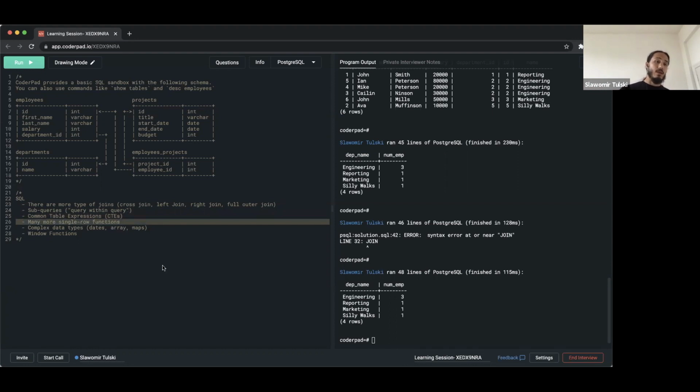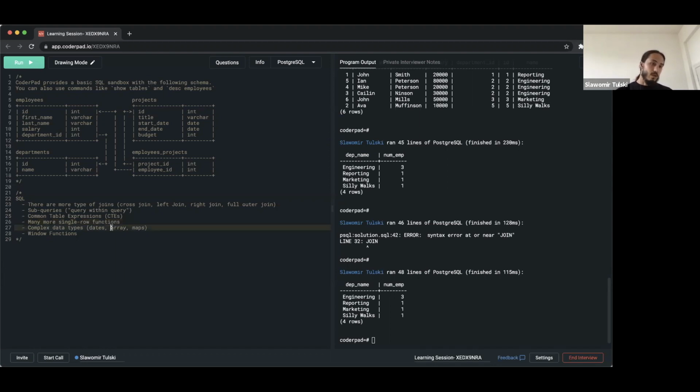Another thing is more single row functions. I showed you today just concat and length, but there are tons of those. Depending on your database, there are going to be different functions. It would be nice to familiarize yourself with the documentation of your SQL dialect to find out more functions. They are really useful single row functions.